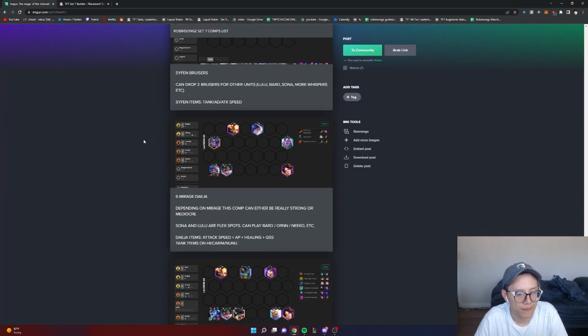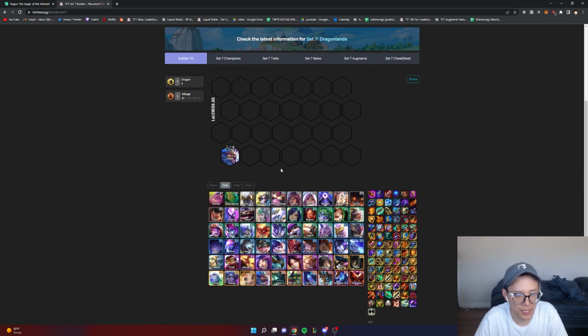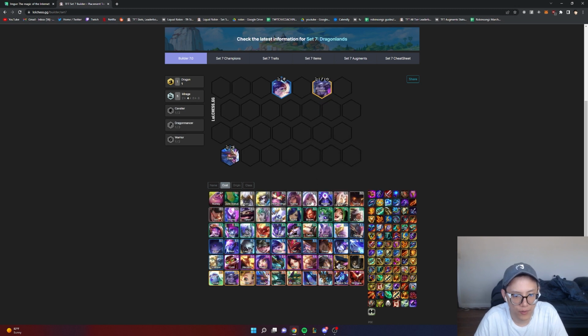But yeah. Next up, we have 6 Mirage Daeja. This comp is basically playing around Daeja. So you're going to be playing Daeja, and then you want to play a Mirage unit. Usually it's going to be Nunu, and then if you hit Yasuo, you can play Yasuo plus Yone, and then that gives you 6 Mirage. And then you want to play a Cavalier with Nunu. The tankiest one, the best one's probably Hecarim.